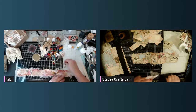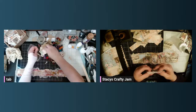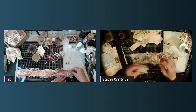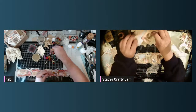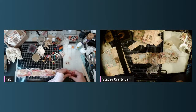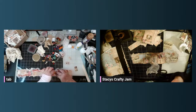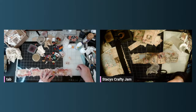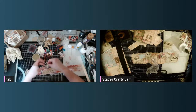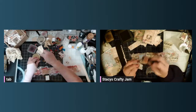I know. I've got my little teapots over here. Rachel had teapots. I have not cut out teacups. Oh my gosh, that is the prettiest. And it was part of her freebies, guys. Y'all need to go get on in her group and get those. It was like a Friday thing or something. But they're perfect for this project. Beautiful. Oh, right there. That looks good against that rose right there.